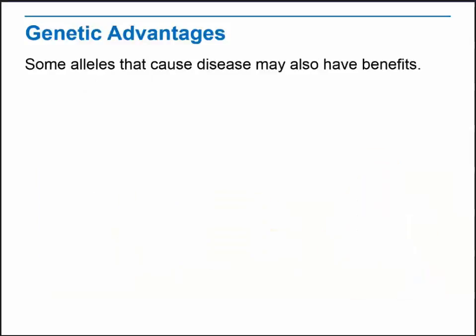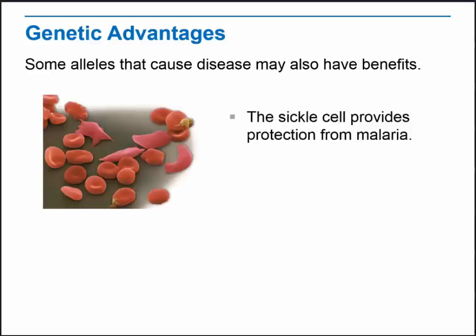So why are these alleles still around if they can be fatal for those who carry them? Well, they provide some evolutionary advantages or benefits. Most African Americans today are descended from populations that originally lived in West Central Africa, where malaria is common. Malaria is a mosquito-borne infection caused by a parasite that lives inside red blood cells.